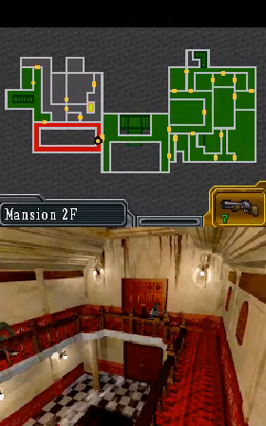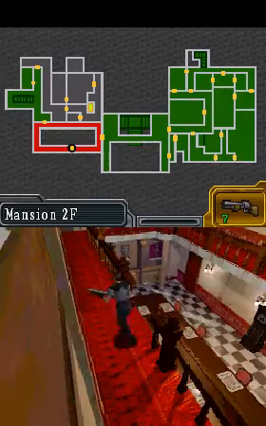Alright, so we're back in the balcony above the dining room. I want to go this way so I can avoid that one.